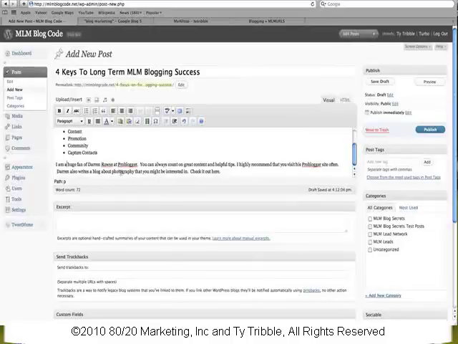Now, this is a big key. If you know a little bit about the author, for example, ProBlogger, I know that Darren Rose seems to be, you know, that's probably his biggest site. But I think his first love might be photography, because he talks about that fairly often as well. I think he makes more money with ProBlogger, but photography might be his passion. And so if you know these things, if you give a little plug to his photography site like this, they're going to love you even more.